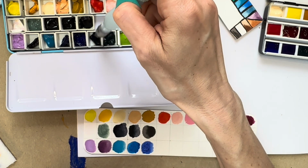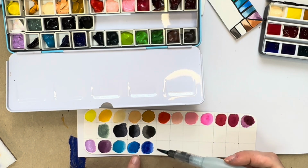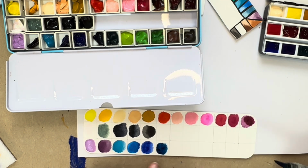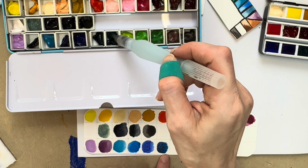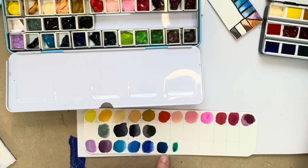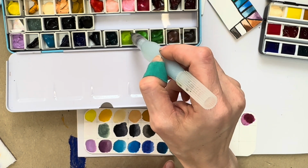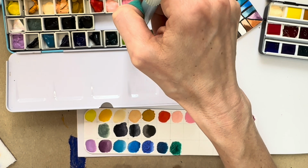This, I think, might be a Prussian blue. I don't remember, but I believe it might be. Yeah, it's a very cool, darker blue, kind of more neutral. I like that one. That's really pretty, actually. Okay, and this, I think, is the Viridian. I'm not sure why I put it here, actually, but I guess it's fine. It kind of leans bluish to me. The Viridian green always leans a little bluish, so I think that's why I put it closer to the blues.